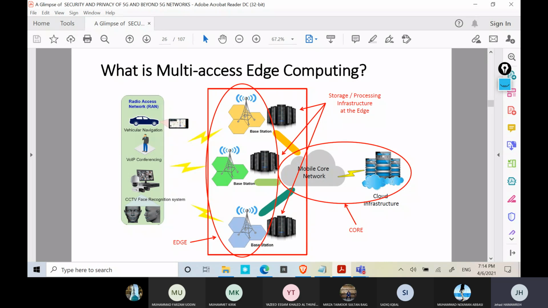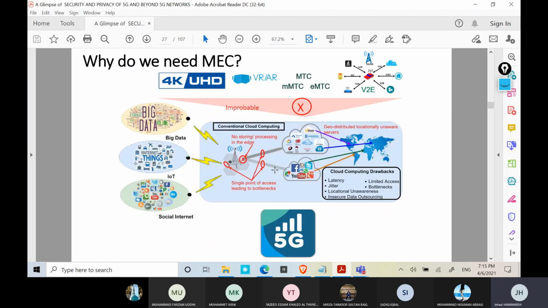Suppose you want to request a video on YouTube. Should you always go all the way around until you reach the server in the USA or the servers in Frankfurt? Why can't you get the video from the nearest base station to you, so that the internet becomes faster, the throughput higher, and the delay lower? This is the new concept called multi-access edge computing, where you move the content and the processing very close to the radio access so that the user gets a very low latency. The way to do this is to install some semi data centers near the base stations and move some of the functionalities of the cloud to be within the base station itself. So this is mobile edge computing, as the name implies.